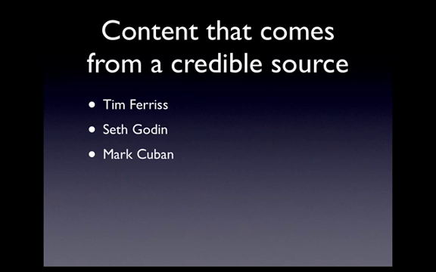Pillar number 2, content that comes from a credible source. Now, this is a pretty obvious one. Content that's produced by people who have already produced interesting content, who have done something of value in the world, is going to be pretty much guaranteed interesting no matter what that content's talking about.